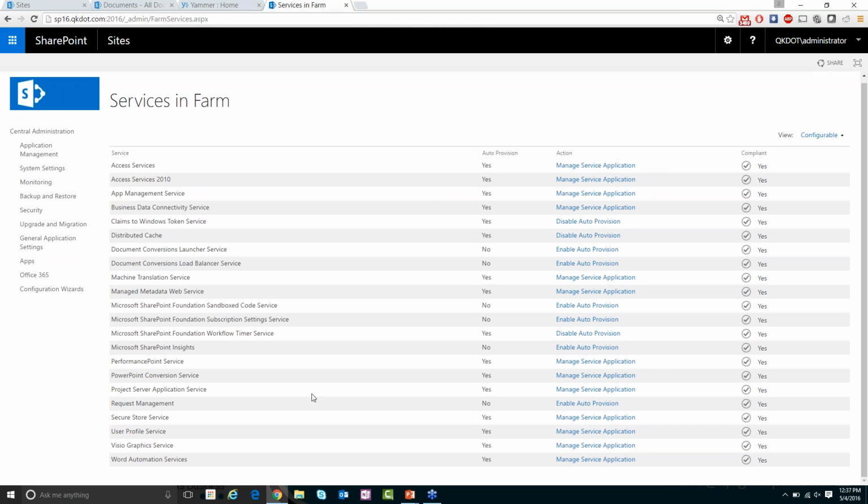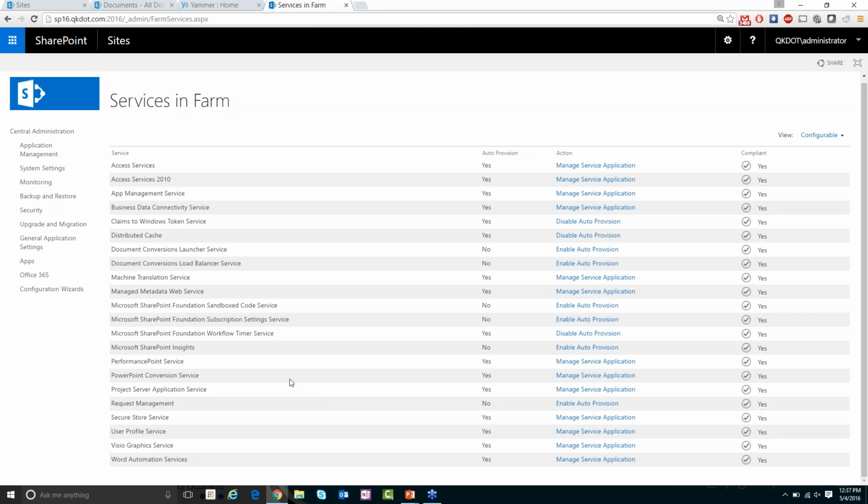Essentially, it just made it easier for you to deploy your farms and deploy your servers. Here, you can move and change the roles. You get all your services. You can choose a single server farm role. So I'm not going to be able to choose and change the roles on my server, but you can do that later on. So if you do choose the custom MinRole, you'll be able to then move across to something different later on in the future.